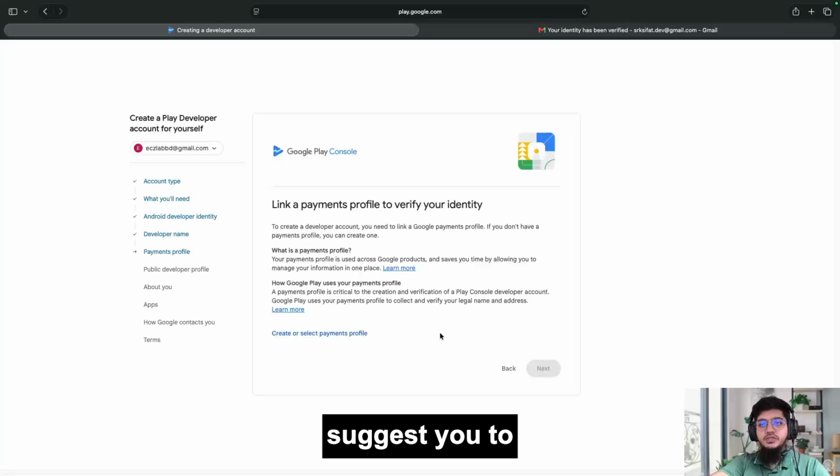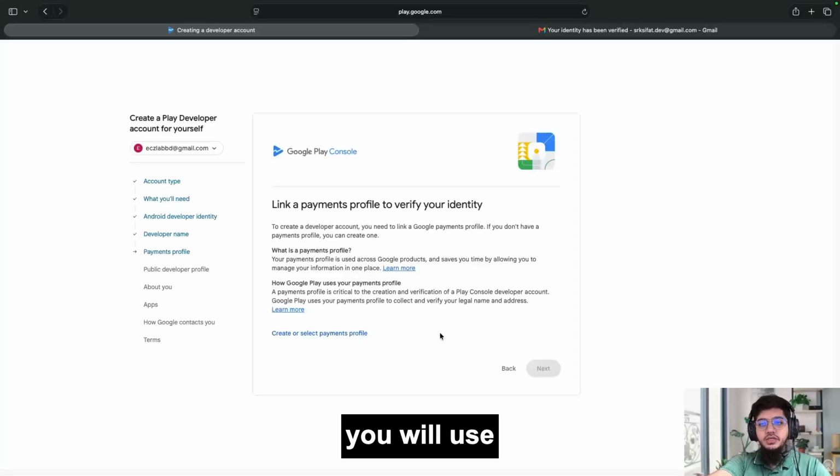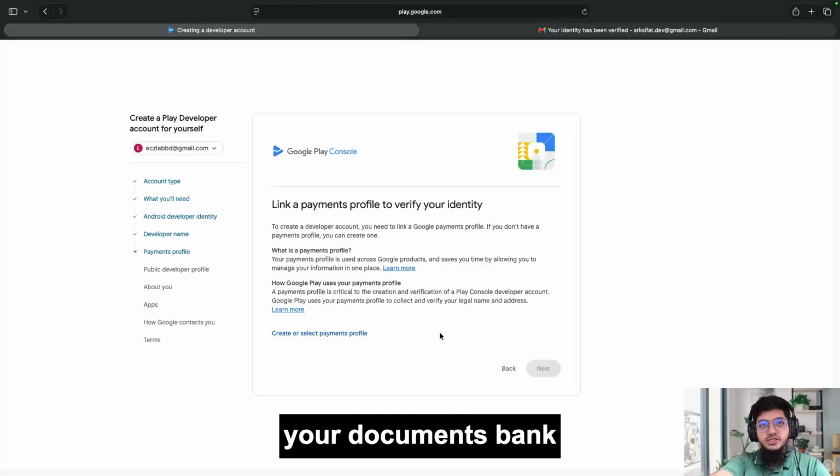So I suggest you submit a bank statement as the document to verify your address. The address you use in your payment profile has to be matched with your documents, that means the bank statement address, right? Okay.